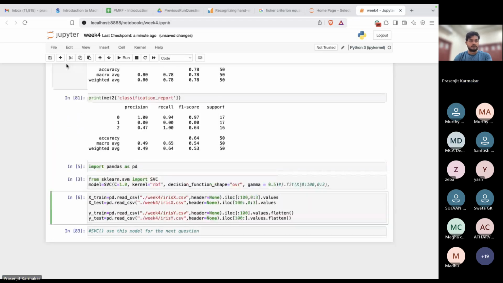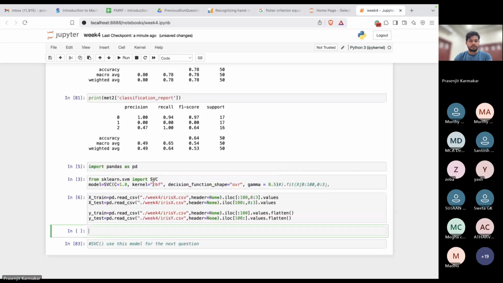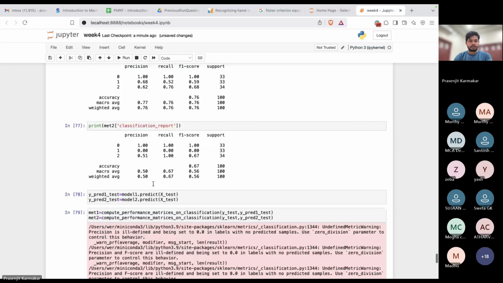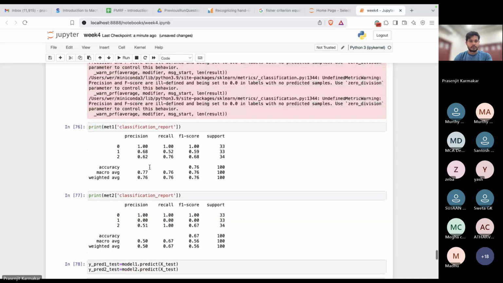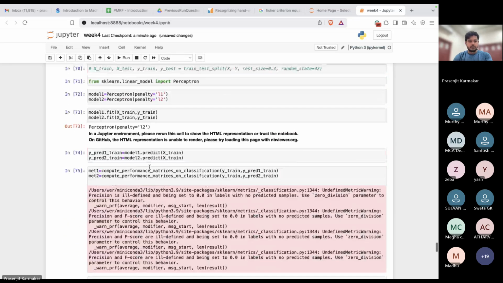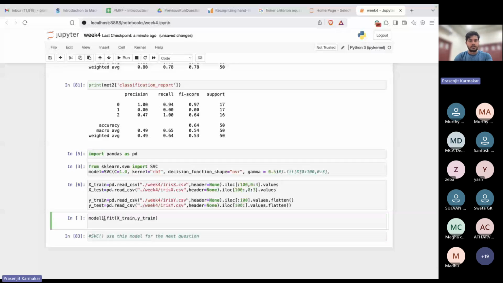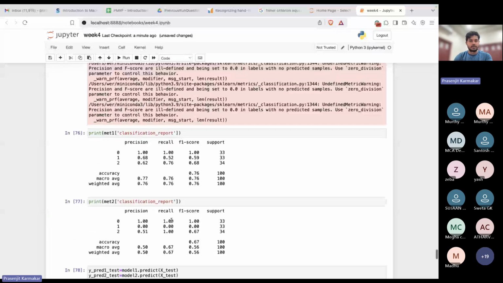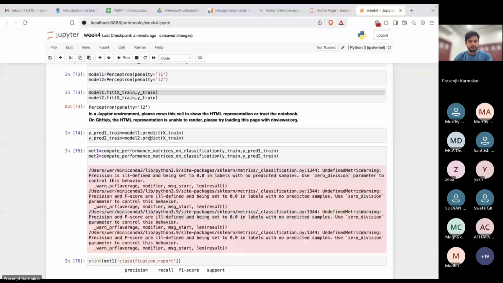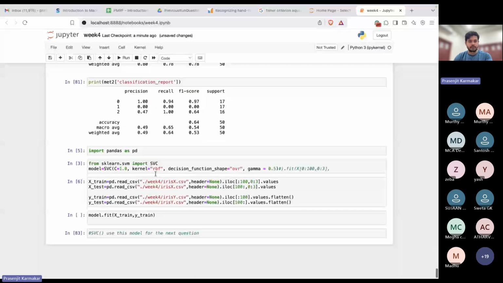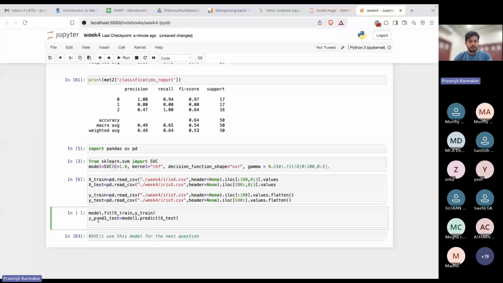Now model.fit, and then you predict on the testing, not on the training, on the testing. So I predict on X test.